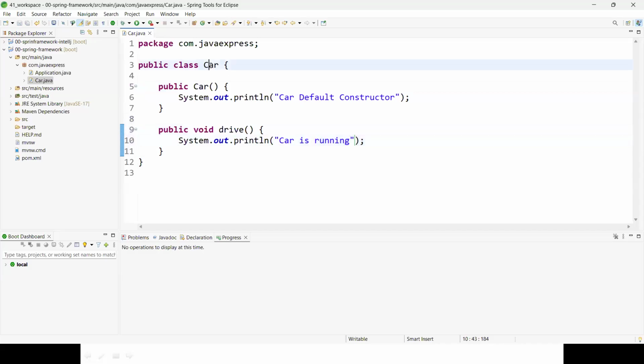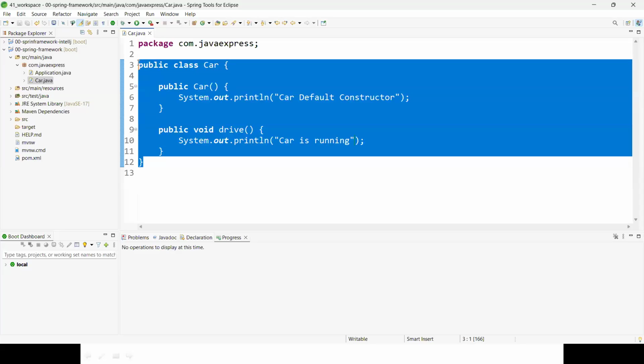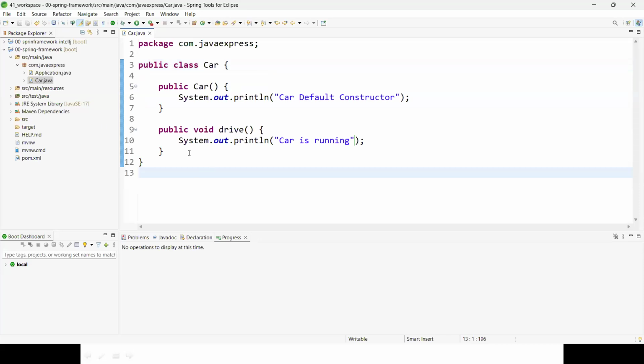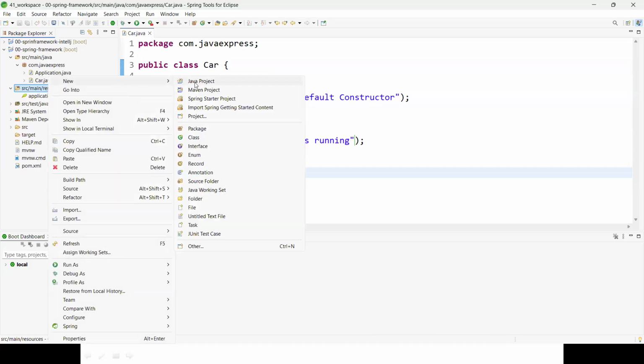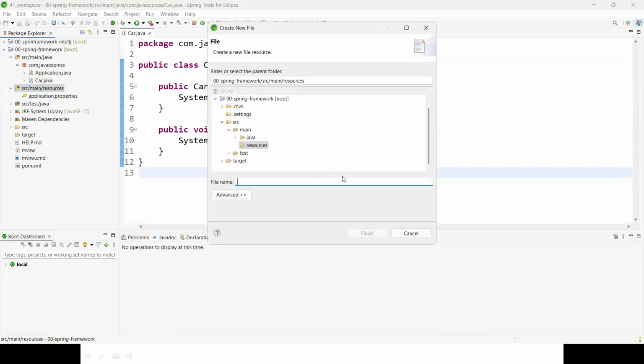Usually to call this method, you will create Car c equal to new Car. But I want to give the creation of this object to the Spring Framework IOC container. To do that in the traditional style, before Spring Boot, we have an option called XML configuration. Go and click on File, and here I am choosing beans.xml.